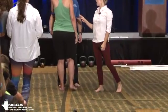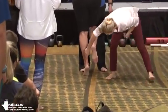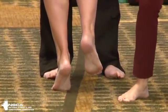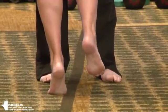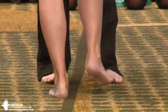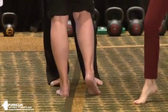Are you okay when you go up like that? Yeah. Okay. And then she's coming up. Perfect. So here, I should be seeing inversion. She's not really inverting her heel. She's lifting her heel, but is she inverting her heel and locking her foot for power? No. You want to see more inversion when they come up. Okay? Come up one more time.